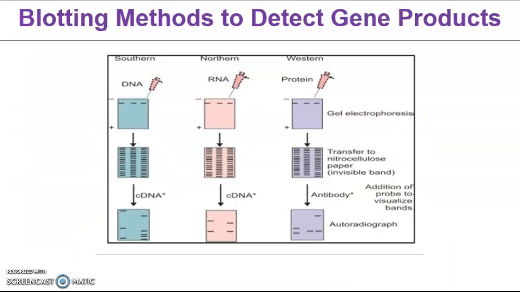They largely rely on the same thing. You have to be able to isolate whichever one you're going to do. So DNA, RNA, or protein, you're going to either purify or denature it, run it on a gel with gel electrophoresis to separate the bands according to size, transfer it from a gel to a membrane, and then blot that membrane, either with cDNA, so sequences that are complementary to what you have on your blot, or an antibody for proteins, okay? And then there's some other stuff that's involved, especially if it's proteins. So take a look at that video if you're interested in those specific steps.